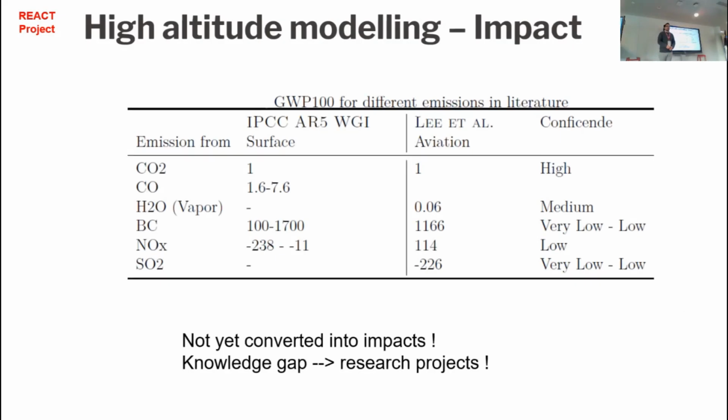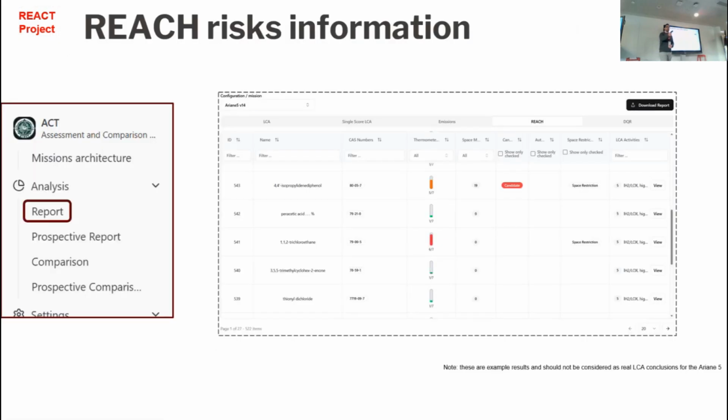And in the end, we would like to know, of course, the impacts of all those emissions. Currently, what we have in literature is shown here. We have surface emissions, which are reported in the IPCC report, and we have some factors from aviation emissions, which are reported in the LEAD publication. But it's very important that for the higher atmospheric emissions, we do not have characterization factors at the moment. There are now, step by step, more and more research projects, and we will stick to those research projects to implement the knowledge that is developed in the future. And this also ends my part here, and I'm giving the presentation back.